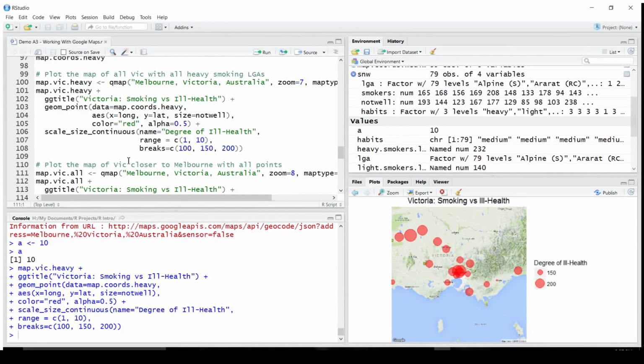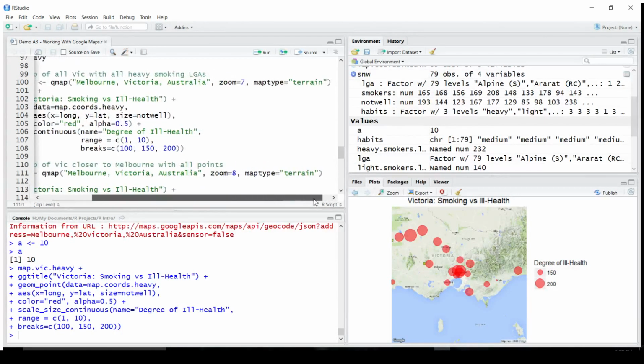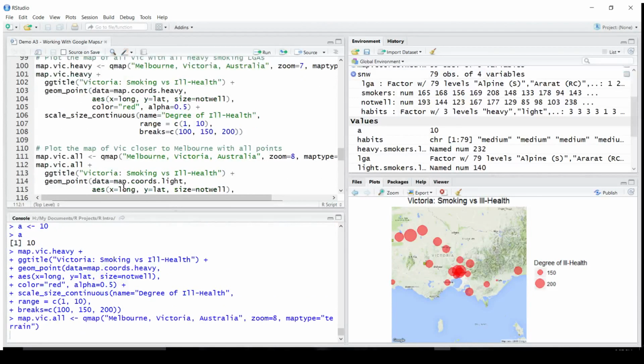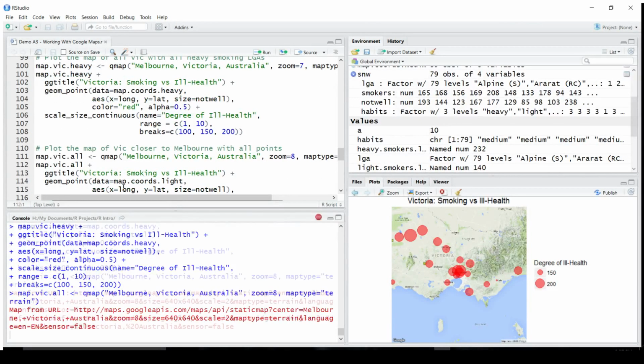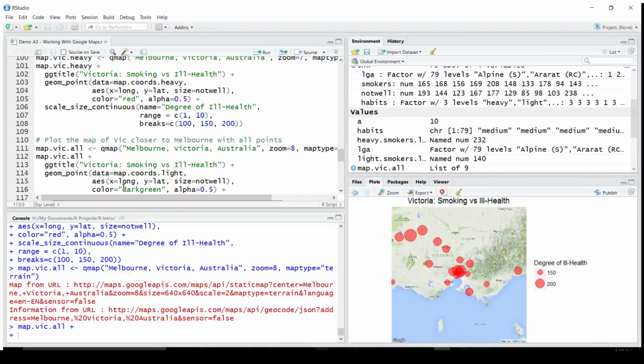So before we zoom 7, now we zoom 8. We use the same map type, which is terrain. And I welcome you to check the qmap help to find out what the other map types and parameters are. I'm getting the map of Victoria. It's not all of Victoria, it's actually a higher zoom, so we get closer, but I'm going to show all local government areas here. Again, printing or plotting.